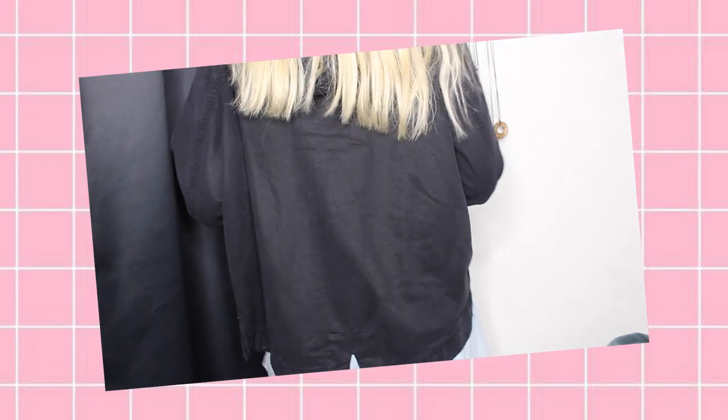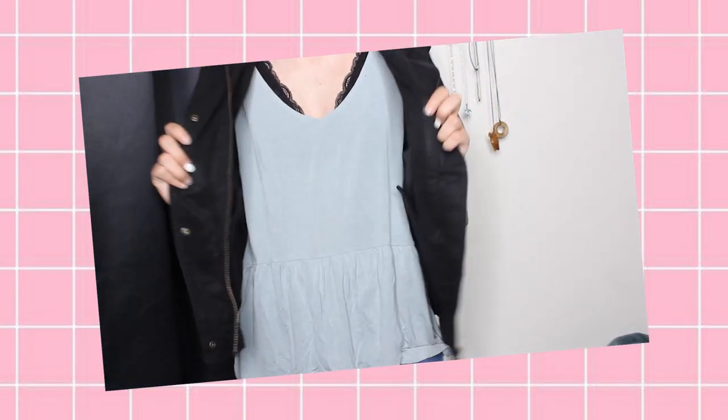The last clothing item I got was this black jacket from American Eagle. It's going to be perfect for staying warm because I get cold very easily and I always forget a jacket. Not only is it warm, but it's also really cute — sometimes big jackets aren't very cute, but I think this one is. It'll go well for winter and fall. And last from American Eagle are just these two little scrunchies — pretty basic.